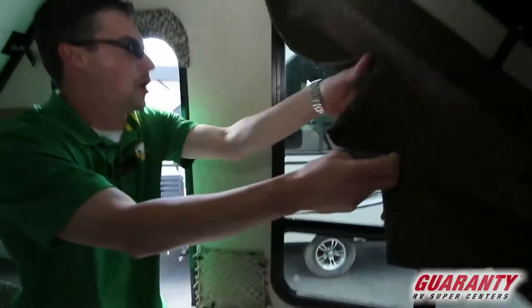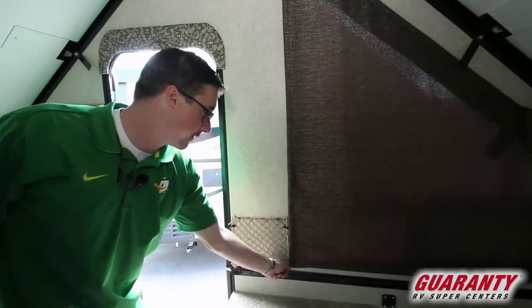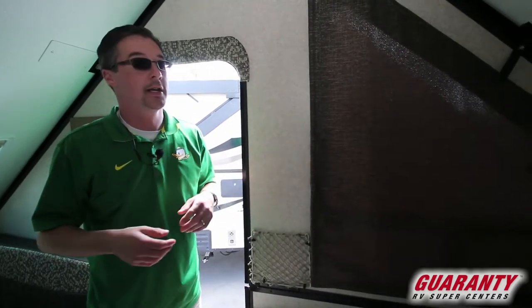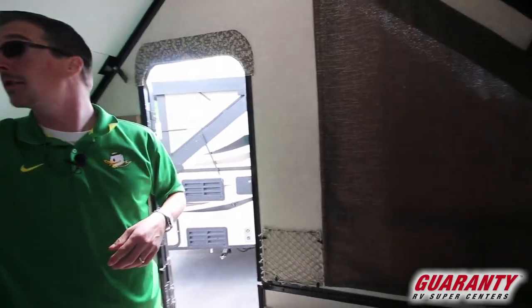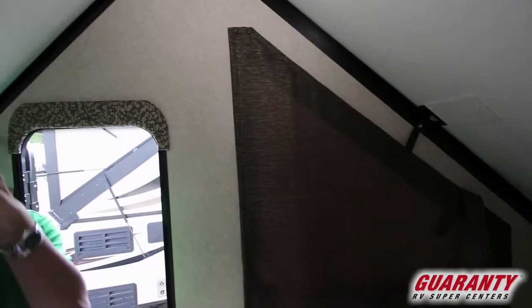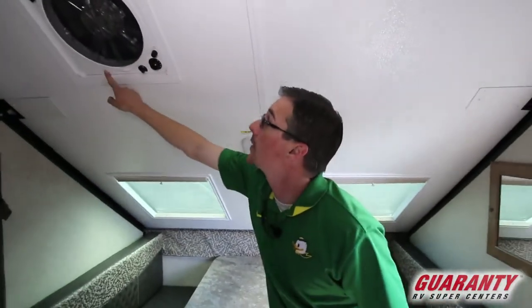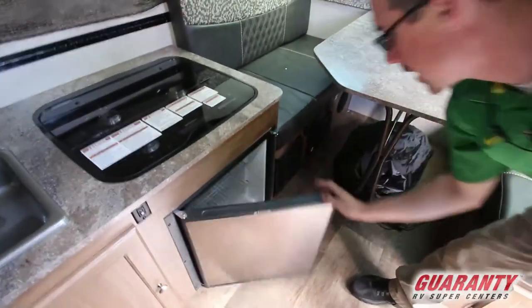You've got windows all the way around. I've done some of my videos in the past where I broke this down and set it back up — I'm not going to do that this time since we're already in here, but it's super easy. If you'd like, I can do that for you and send a video directly. It's four levers on the inside and these walls collapse down, then the top comes down. Simple — less than a minute. We also have a fantastic vent fan and your Dometic refrigerator down below.